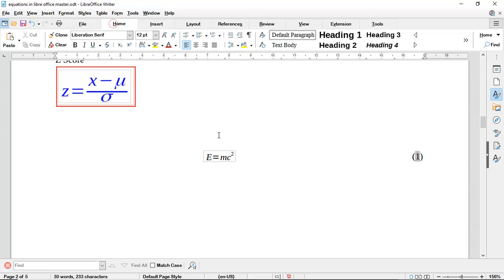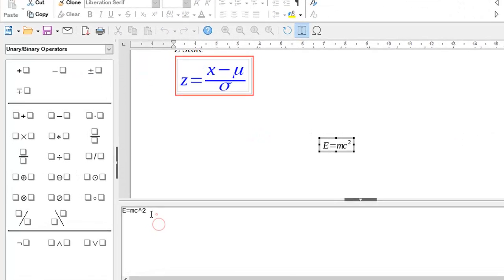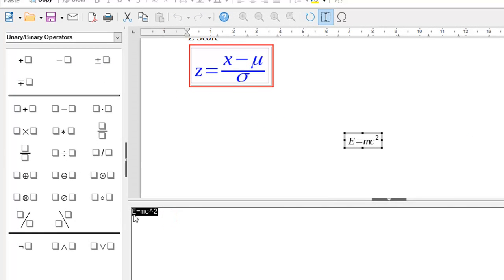Okay, so let us just double click on this. It opens up the dummy equation, and we can just go ahead and delete this. And so we now have an equation. Let us type z is equal to, and I'm going to put in my first term, and then I'm going to go ahead and say over, and then put in my second term. Notice the closing bracket is automatically provided.